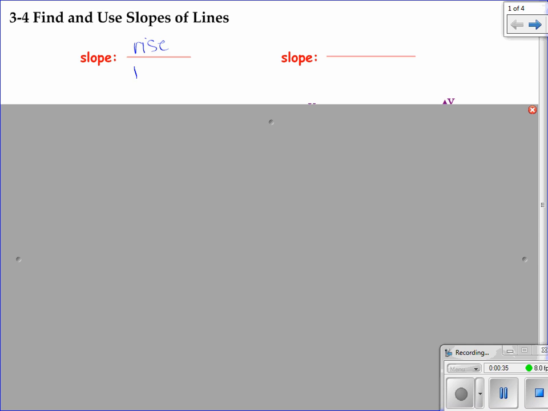Probably very familiar with the phrase rise over run. Okay, so that's what the slope is referring to as a line changes on an XY graph. The equation that goes with it is where you subtract the y's in the numerator, subtract the x's in the denominator. The reason that those little subscripts, the numbers 2 and 1, are there is just ensuring that you subtract the coordinates in the same direction.